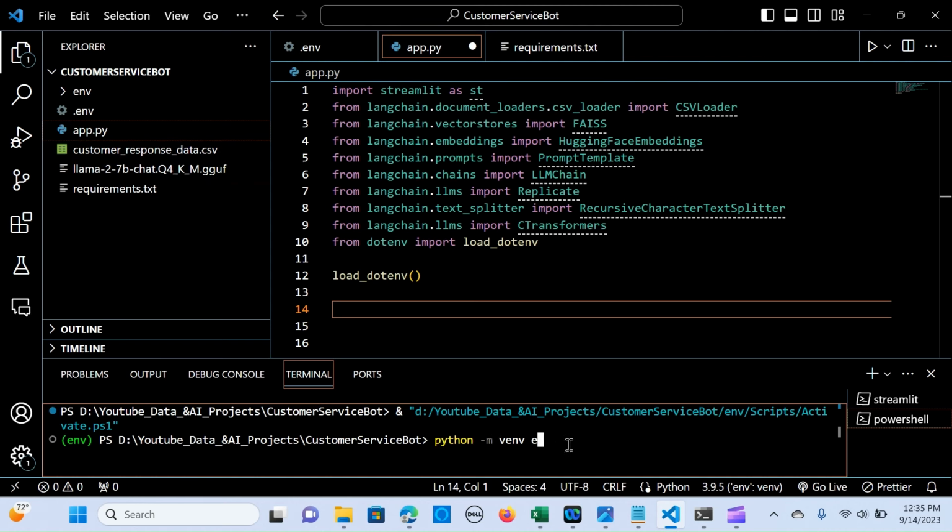And if you want to install the packages, you say pip install -r requirements.txt. When you hit enter, you give it some time to install these packages. When you hit enter, that is it.